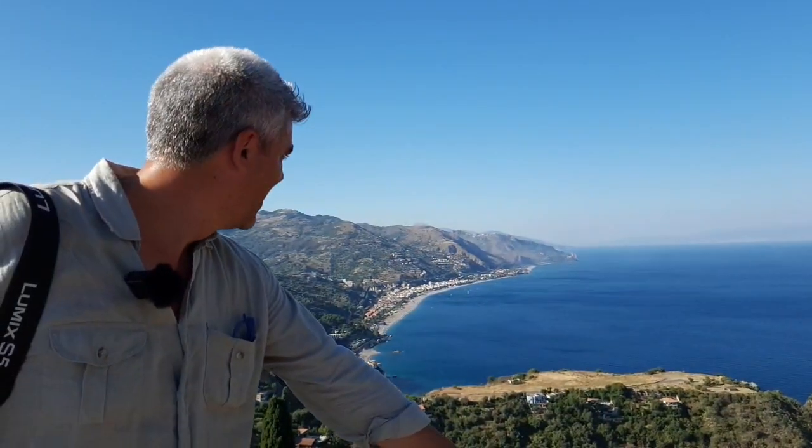Kilometers of sandy beach. And the funniest thing is that they are not really crowded. They are not really crowded because most people visit Taormina, to crowd Taormina, but they don't know that in 10 minutes they can enjoy a wonderful deserted beach, like in Letojanni, in Forza d'Agrò, in Santa Teresa Riva, in Furci Siculo, Roccalumera. It's true, Nerina, this is true. Furci Siculo has been awarded the Bandiera Blu, so it means one of the best beaches in Sicily.